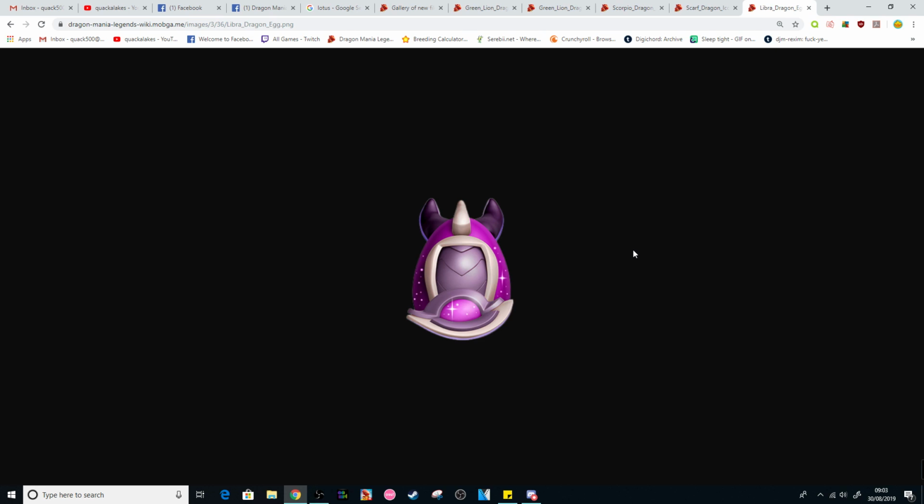And I also want to take this time to point out, how cool is the Libra dragon's egg, by the way? How cool is that? It looks like an egg in a costume, if you get what I mean. It looks like an egg has put on its own costume.